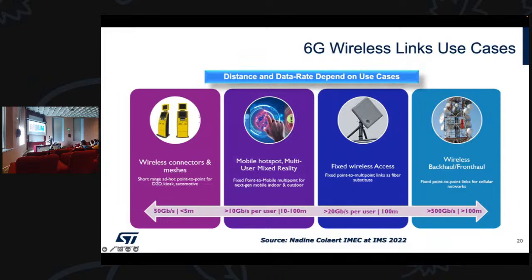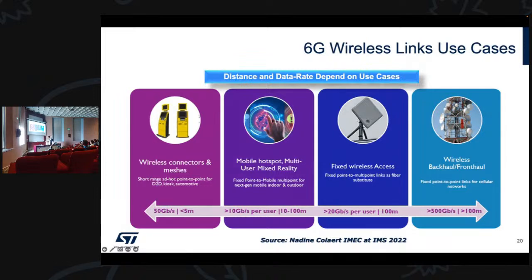The difference between backhaul and fronthaul: the fronthaul is the link between the antennas and the base station. The backhaul is the link between a base station and another base station. For this one, it is clear we need GaN, we need InP, and we need a lot of innovation in the architecture.